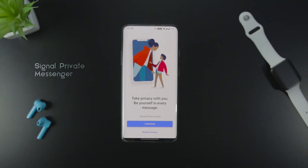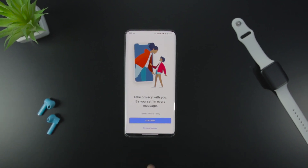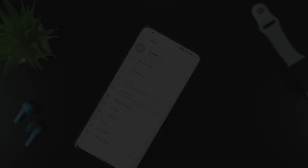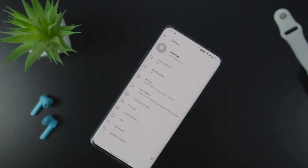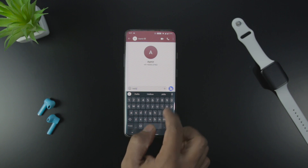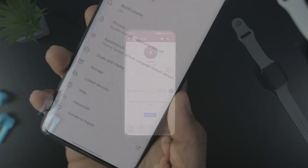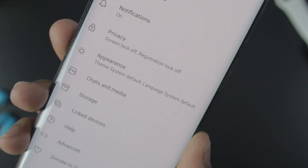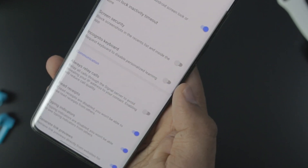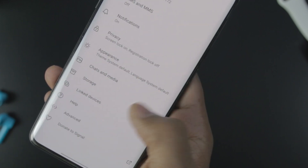Kicking off the list with Signal Private Messenger. Protected messages, self-destructive messages, and other security benefits are some of the key standouts of Signal. The app has been developed by a popular non-profit organization, Signal Foundation, whose main aim is to protect the breach of users' data. It is an open-source system that protects the files you send and receive. The screen security feature will not allow the second party to take screenshots of the chat. The app is free and easy to use with a buttery-smooth UI.